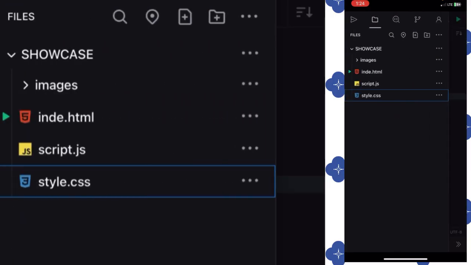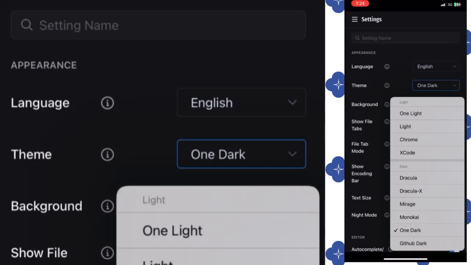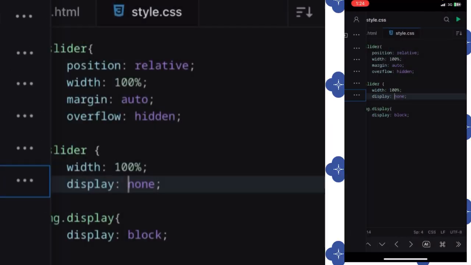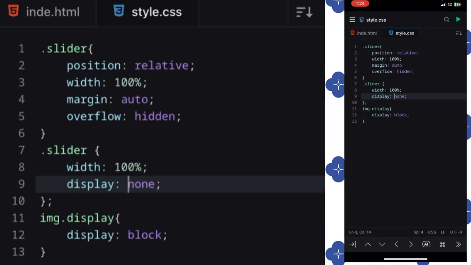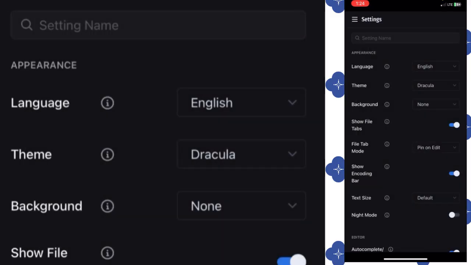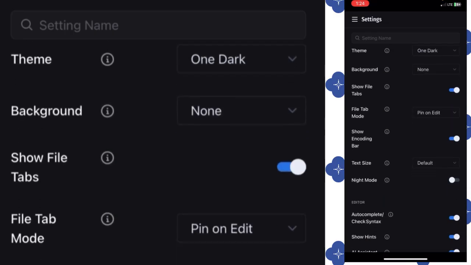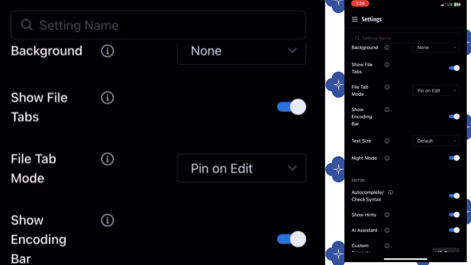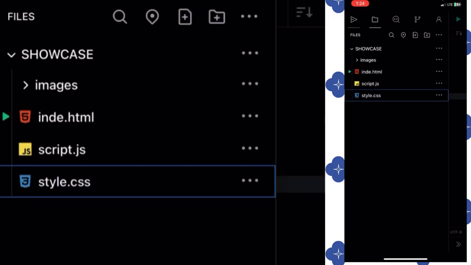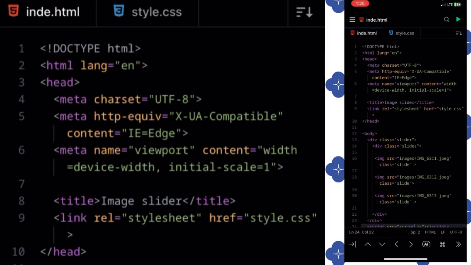Sorry, because of this One Dark mode, let's go back. Let me put it on this. Okay, yes, now let's go back. Can you see now the interface changed? But me, I like that style, so I'm going to use it like that, One Dark mode, and I'm going to turn the dark mode on like this. So that is how to achieve that. You come to your HTML, you have something like this.